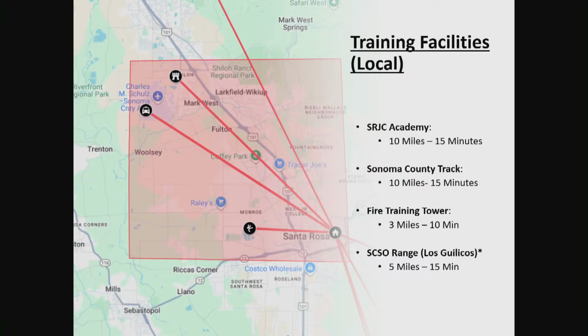And then finally, the SO does have a range out at Los Guilicos. I think it's 15 yards and 10 lanes. Again, one, they won't let us use it for whatever reason, insurance purposes or something else. And second, it just, again, wouldn't be able to handle our volume. So that's just kind of where we stand with facilities. I'm beating a dead horse here, I feel like, but.